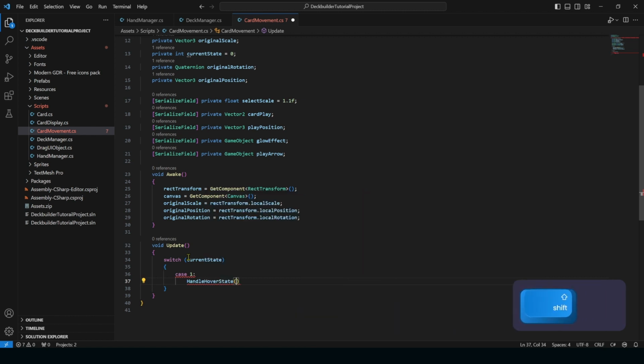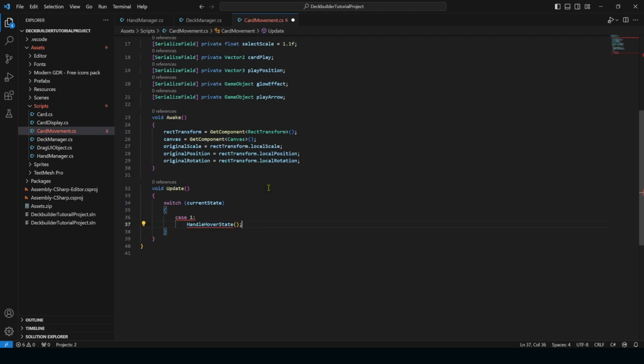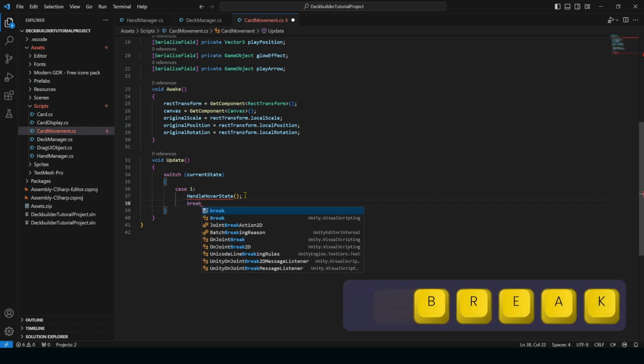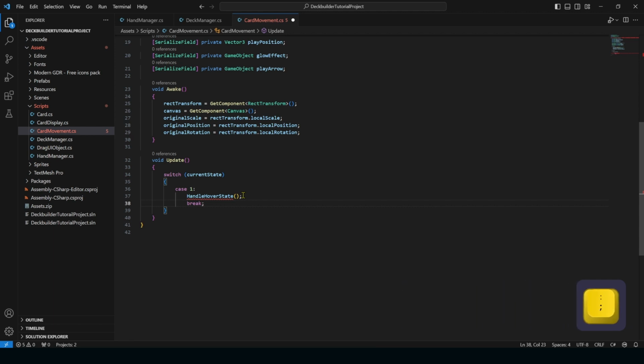Alright, so what I am writing out here is some logic that we'll be using down lower. So I'm going to be mentioning some methods that I don't actually have written out yet. But I will get to them in a moment. So this is the basic format for making a switch.